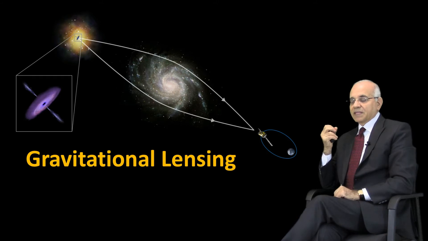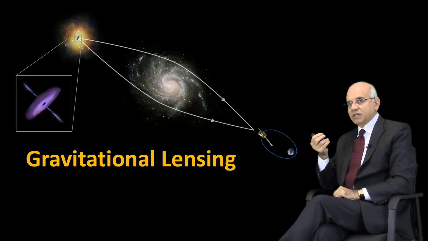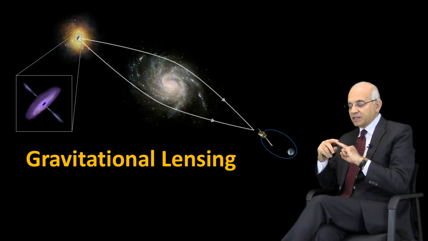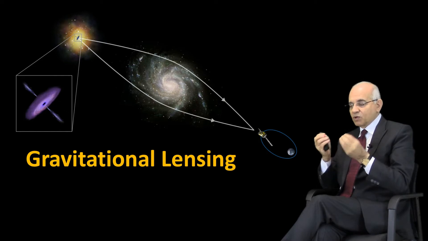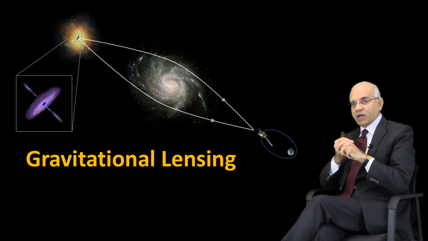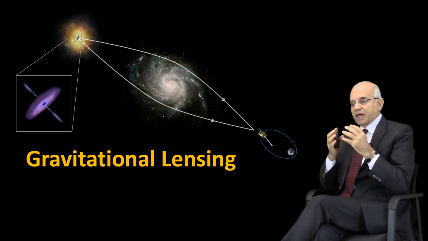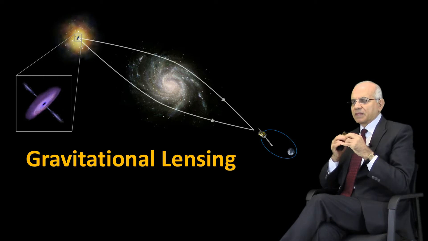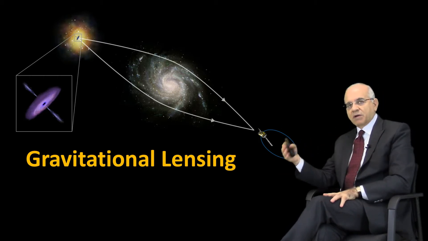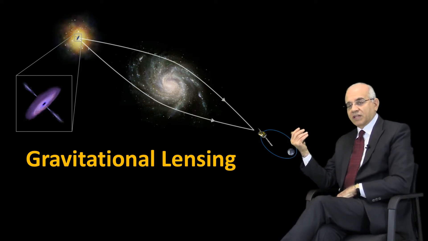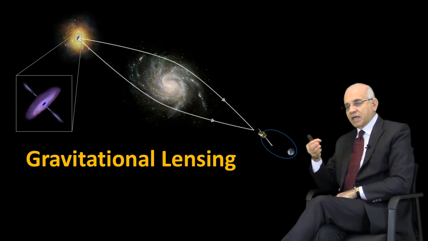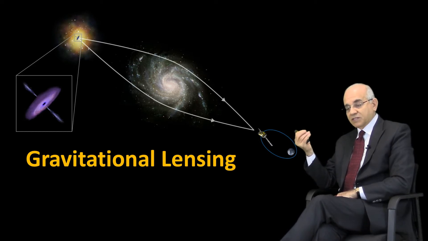That is the beauty of science — when you have a hypothesis or a theory, you always pose a question or a prediction. You say, if this is true, then this and this should happen, or you should be able to find something. It's a beautiful illustration of the process of science: there was a prediction, and the prediction came true as a result of observation and experiment. Almost every experiment done by astronomers and physicists after Einstein came up with his theory proved him to be right.